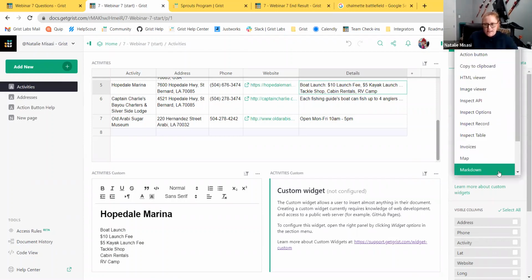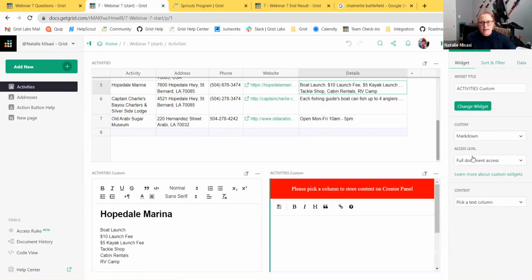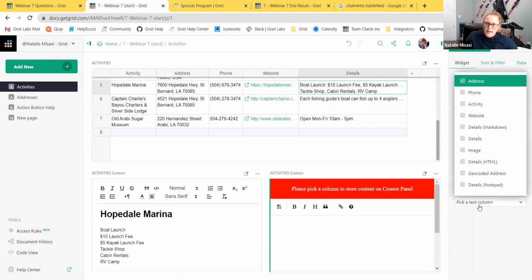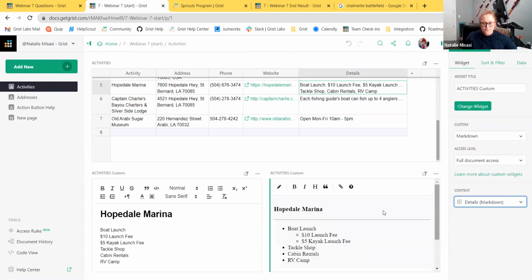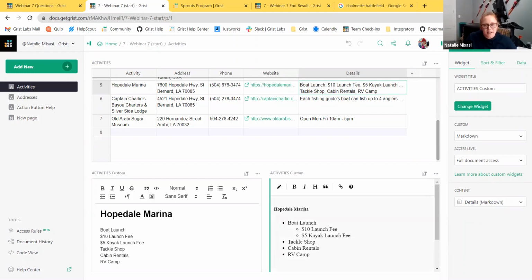So in our list, we just select the Markdown widget. And then again, I've already set up the column here with the formatting, so I'll select it here. It's my Markdown details column. And there we go. It looks really nice. You can edit directly in here. So when I click edit, it actually shows me all of the coding that I've done, and I can make any changes directly in here. If I want to remove my horizontal rule, I can. I can change the header. I can make all of those changes directly in here.